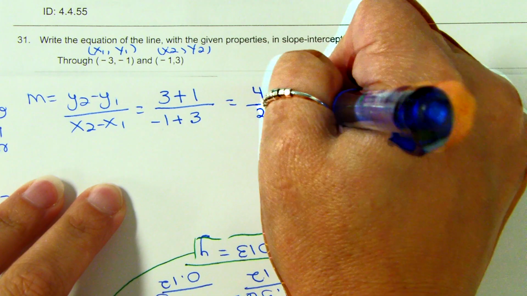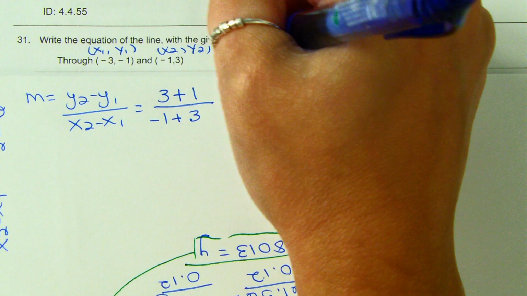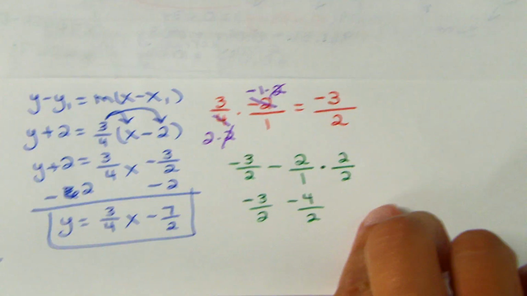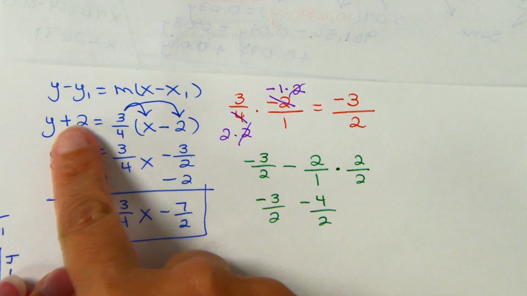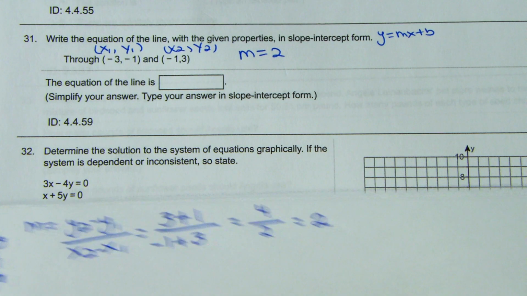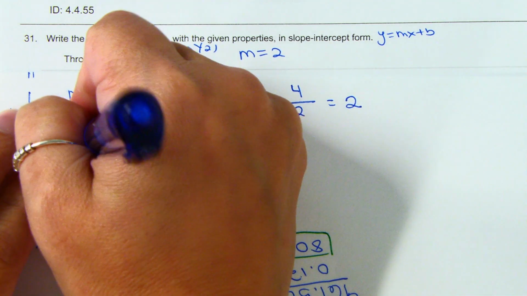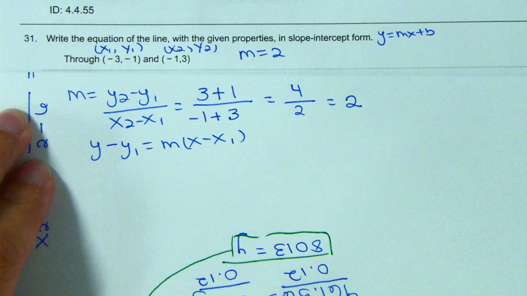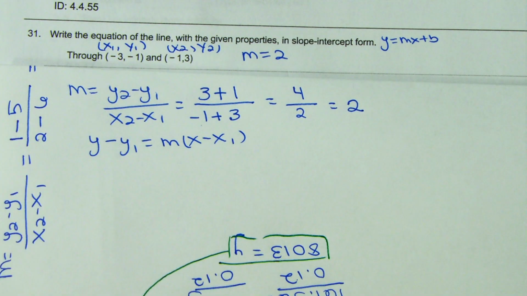Now that's great. But now I have 2 points and I have slope. I do not have y equals mx plus b, but that's okay. Literally just did this whole big problem where we had slope and a point. Well, now we have slope and 2 points. So we're going to do the same thing that we did on the last problem, and use our point slope form, the y minus y1 equals m times x minus x1. We found our m, and you can use either one of the points, guys. I will tell you though, I'm going to use the first point simply because it's already labeled x1, y1, and this equation has x1, y1. That's why I'm going to use it.